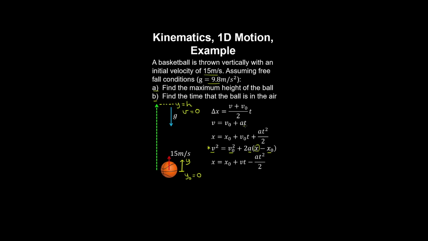So we can solve for half the time from the launch of the ball to the top of the trajectory where the velocity is 0. And we also know that the acceleration is g. So that gives us 1/2 of the time that the ball is in the air. And by the symmetry of the problem, the ball comes back down in the same time. So the total time that it's in the air is 2 times t 1/2.